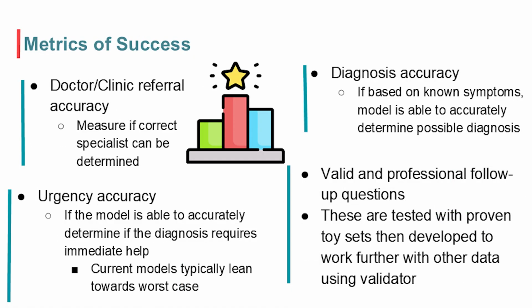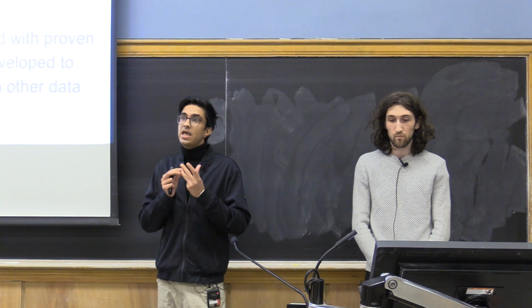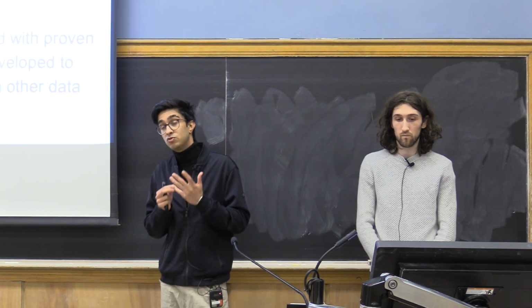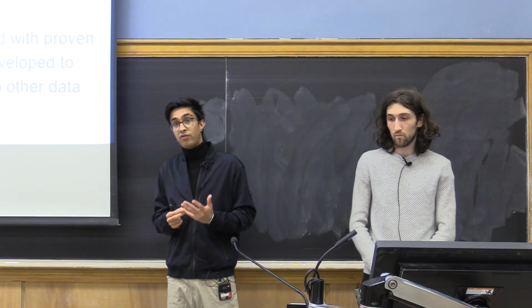For the metrics of success, we had a couple of things. Is the agent able to ask the right question? Is Agent 0 able to ask the right follow-up questions during the initial conversation? Another thing, is the agent able to extract the right symptoms? Is the agent able to identify the right specialty? Is the agent able to discover the right kind of doctors? And finally, is the agent able to rank them according to the preferences of the end user?